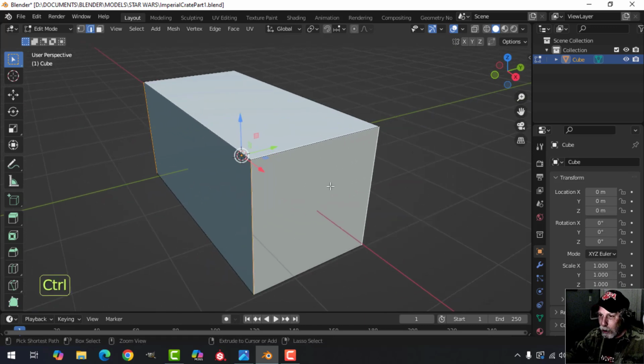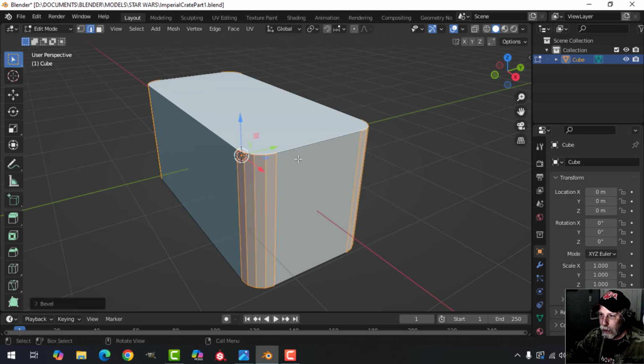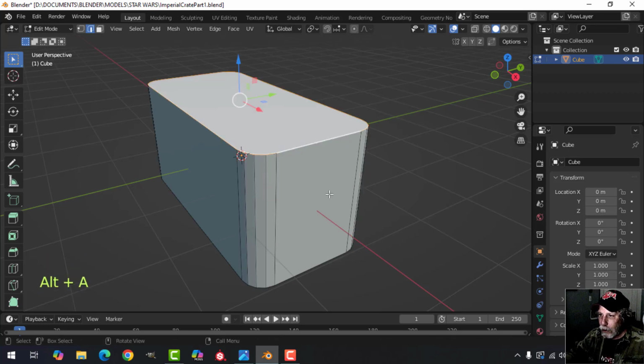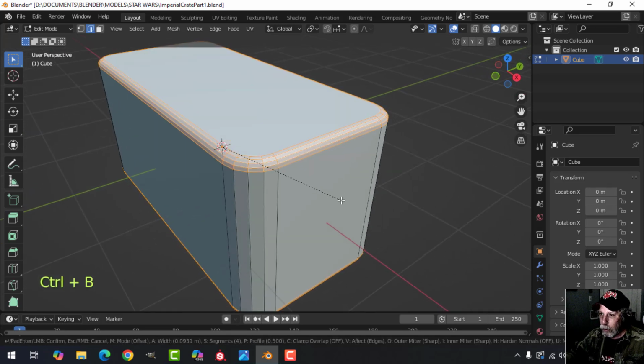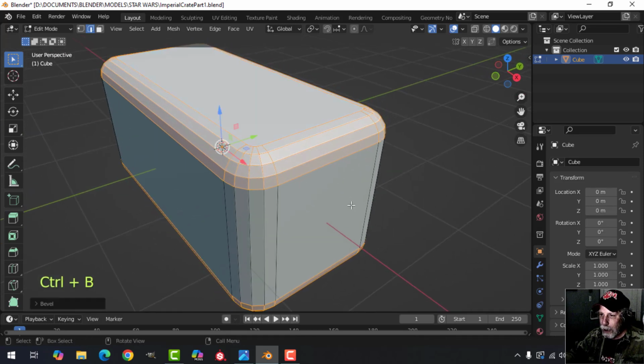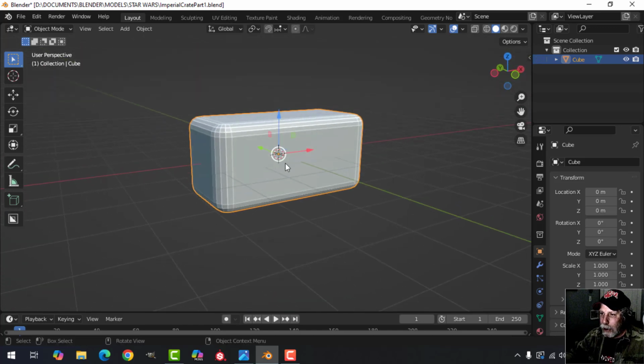And we're going to bevel them, Control B, and pull like that. And I'm going to roll my mouse up 1, 2, 3. So I get a total of 5 edges there. Nice and round. Deselect, Shift Alt and click there, Shift Alt and click there, top and bottom, Control B, same kind of thing. Nice big round bevel like that. All right, and we're done.